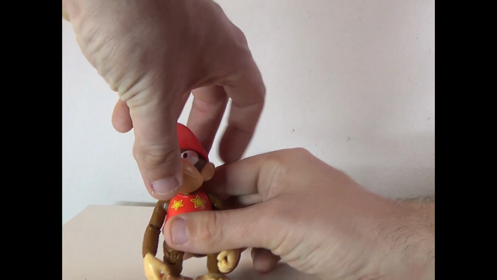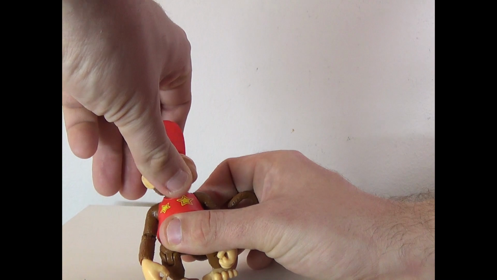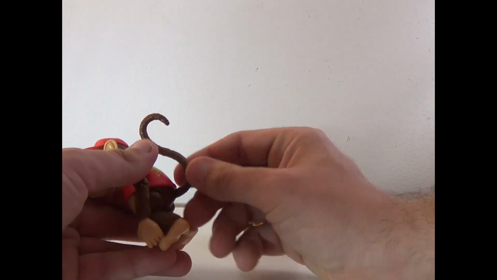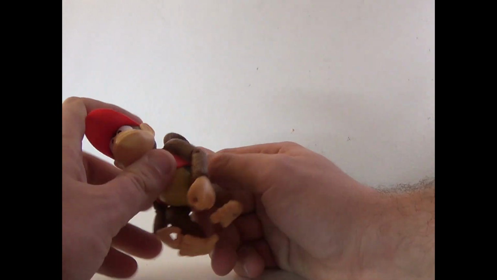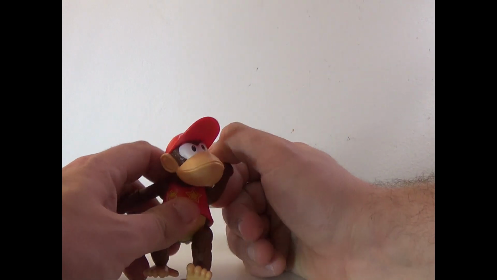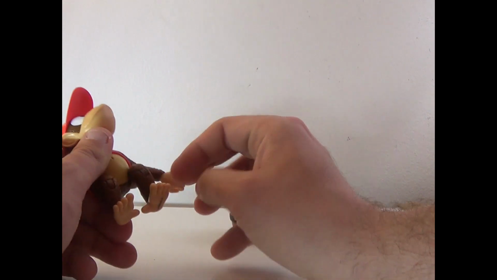So let's check it out. For articulation, the head can rotate 360, kind of go up and down, no side to side. The tail can move 360, I'm just doing it to move it out of the way. For the arms, they can go like so and twist. They can also bend at the elbow, and the hands can rotate.